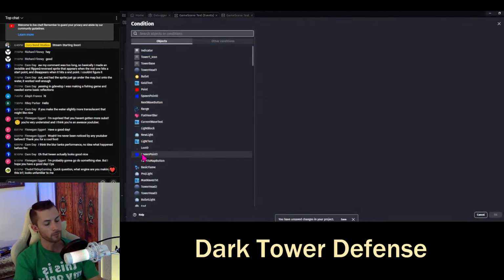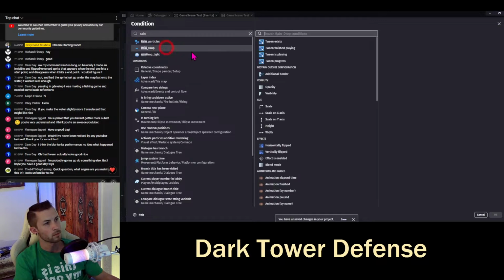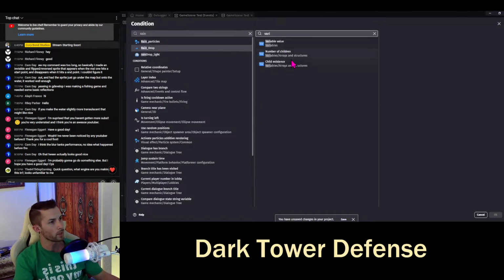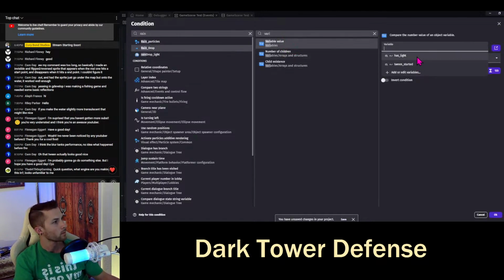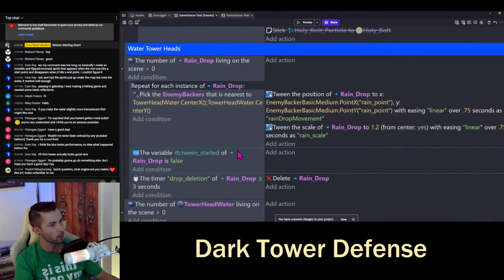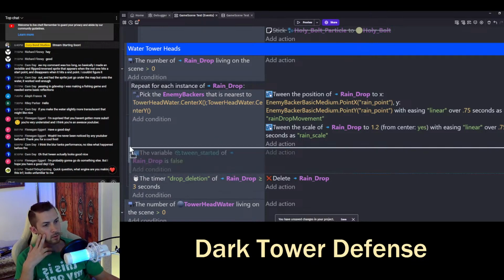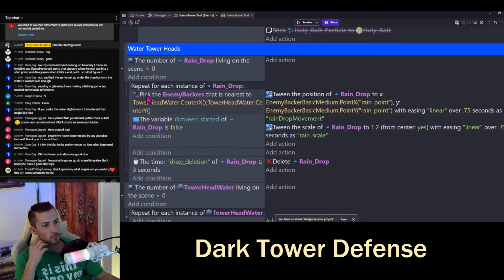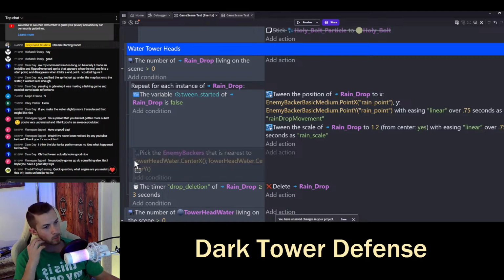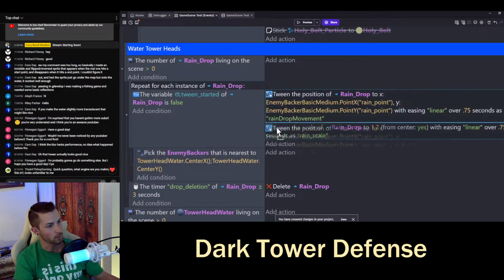We'll say if the variable value of the tween is false, then we want it to do all this other stuff as a sub event. So let's drag that in there. Let's move this down.